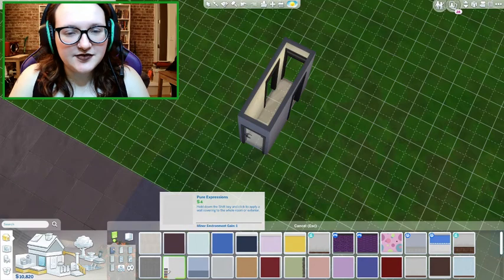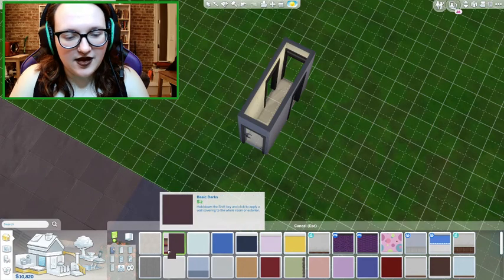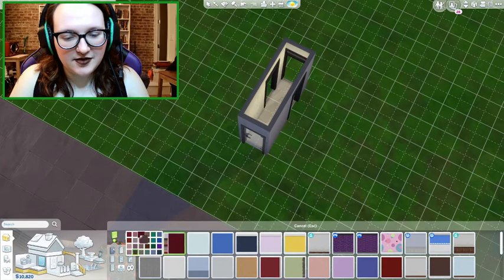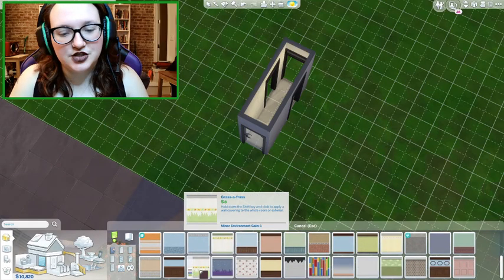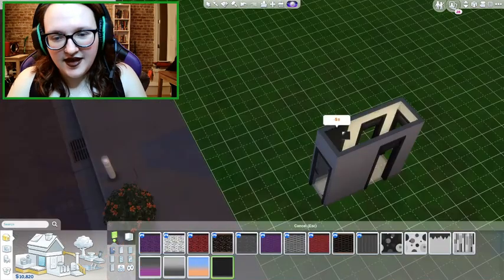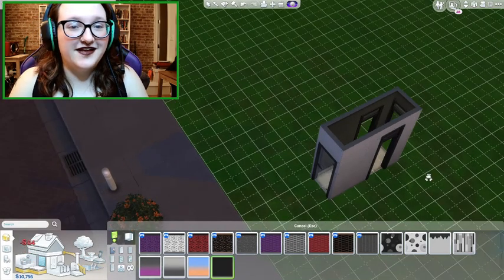I was gonna say we should go with white walls because they're modern, but honestly, I'm kind of feeling black walls. Is there a black wall option? I feel like that would be really fun for the entryway. Just trip you out right as soon as you get in the house. Yeah, let's go with that. That looks dope. I like that.